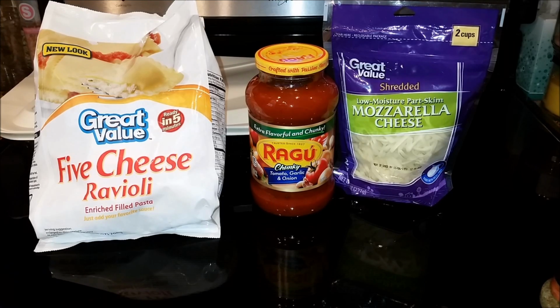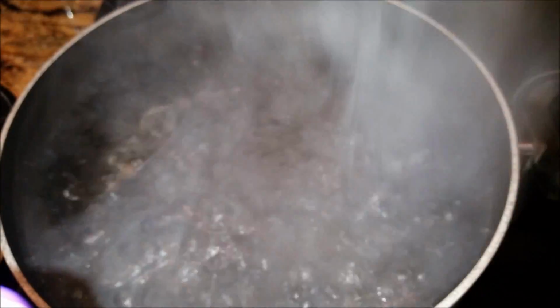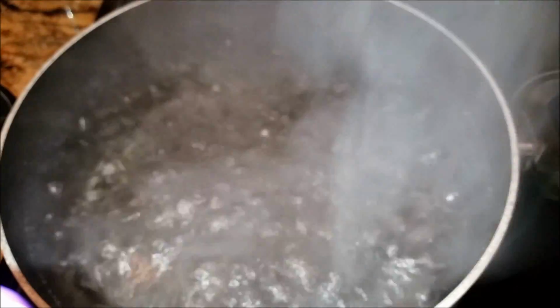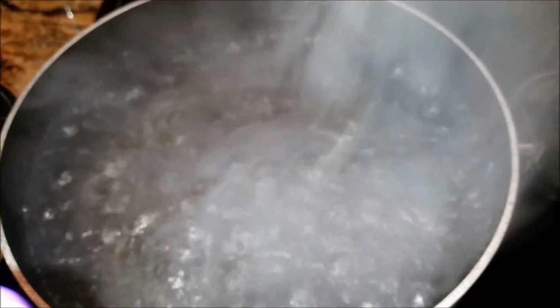All right, so I'm going to go step by step on what we're going to do for this recipe. All right, y'all, so the first thing that you're going to want to do is get your pot full of water and you want it to come to a rolling boil for your ravioli. So we need to cook our ravioli first before we put them in our 9x13 dish with the rest of our ingredients. So you're going to gently pour your frozen raviolis into the boiling water, and I'm just following the directions straight off the package.